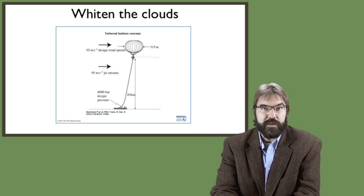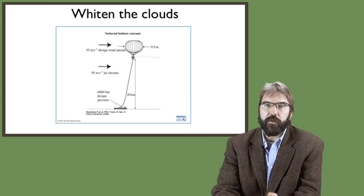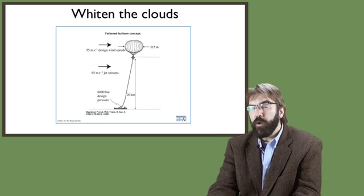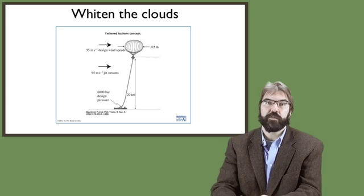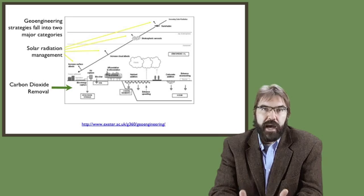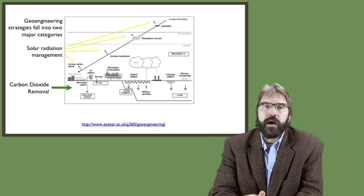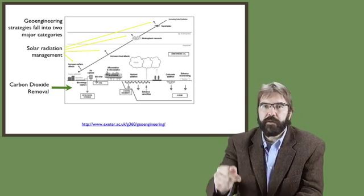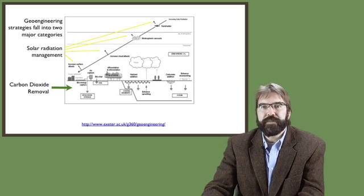Other researchers have proposed that we can do cloud whitening. We use a fleet of ships that are self-propelled and solar-powered, and they pump water into the cumulus clouds above the world's oceans. By increasing the amount of water vapor, we make bigger, fluffier, whiter clouds, and more solar radiation is reflected off the atmosphere. The second major technique, carbon dioxide removal, also has some more and less plausible variants. Ideally, we would just sweep carbon out of the atmosphere, right? We'd aim a vacuum at it, suck it up, pump it deep underground, store it in rock formations, and it couldn't do any harm to the atmosphere.